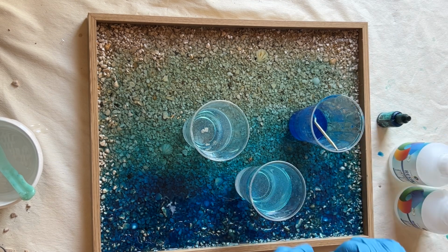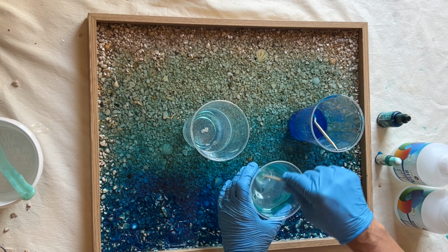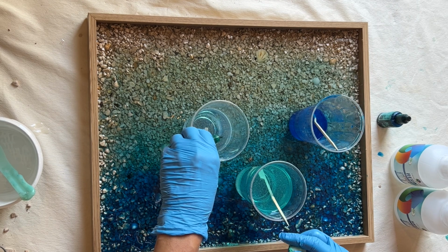DuPont's alcohol ink in the shade Intense Teal and J. Diction's transparent pigment in the shade Green. She also adds in that same green pigment into her third cup.